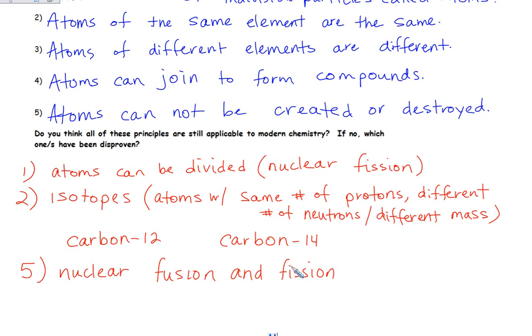So can we create atoms? Kind of. We have to take existing atoms and join them together, but absolutely we can create new atoms. That's how different atoms were formed. In the sun and the stars, we started with small atoms like hydrogen and helium, and they kept fusing together to make larger and larger elements. All of those 5 statements above were part of the original Dalton's atomic theory, but now that we have better information and more sophisticated laboratory equipment, we can take issue with a few of those theories that might not be true anymore today.